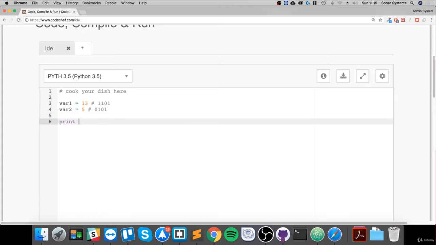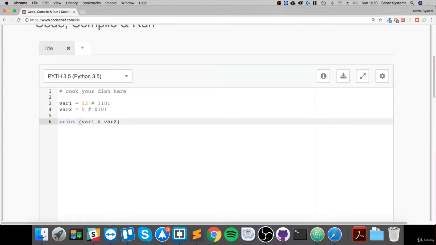So if I do print, and let me just put out the different binary operators. If I do print and I put var1, you can obviously just put an explicit number in, and it can be any information really, because they all have some sort of binary value, but it's usually done on numbers. And after var1, I'm going to put the operator and, a single and, because double and is something different. We'll be covering that in a separate video. So this is the binary and, and I'll put var2.